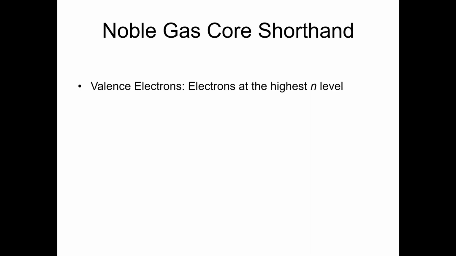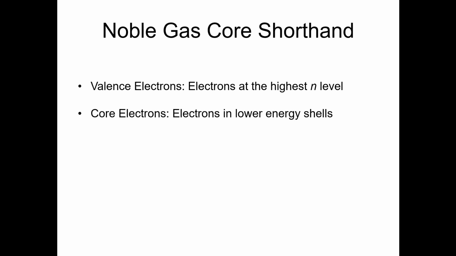First of all, we want to define the difference between valence electrons and core electrons, which of course is a really, really important point, and goes to everything having to do with bonding and structure and shape that we're going to be talking about in the subsequent chapters. Valence electrons are electrons that are at the highest principal energy level. Core electrons are everything else, all electrons that are in lower energy shells.